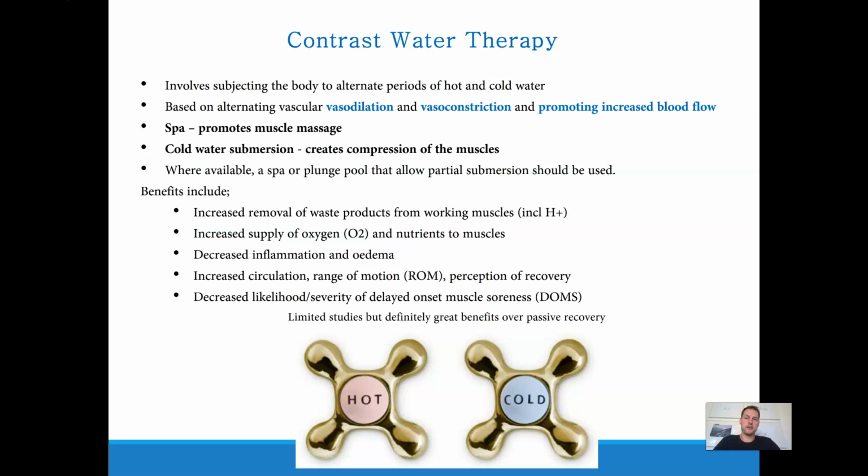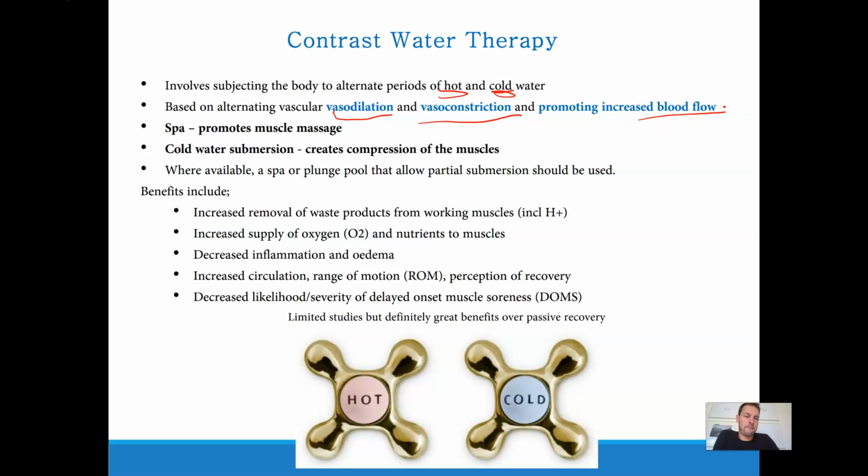Contrast water therapy involves subjecting the body to alternate periods of hot and cold water. So pretty much we're going to jump in a hot thing like a spa, and then you might go in something cold, which is more like a plunge pool. To do this properly, you might want to have the correct facilities, which might be down at the local swimming pool, or professional sports clubs would have these on site as well. It's based on alternating vasodilation and vasoconstriction, promoting an increase in blood flow.